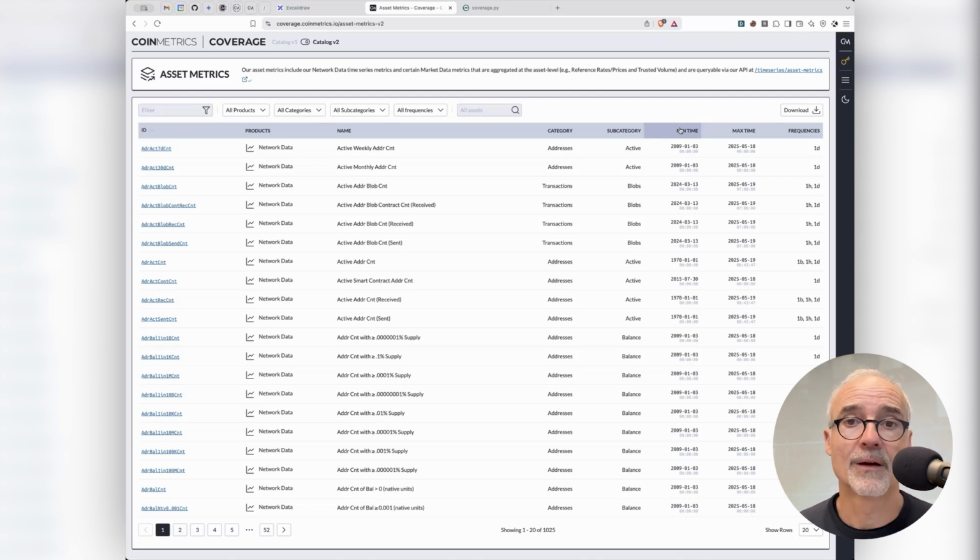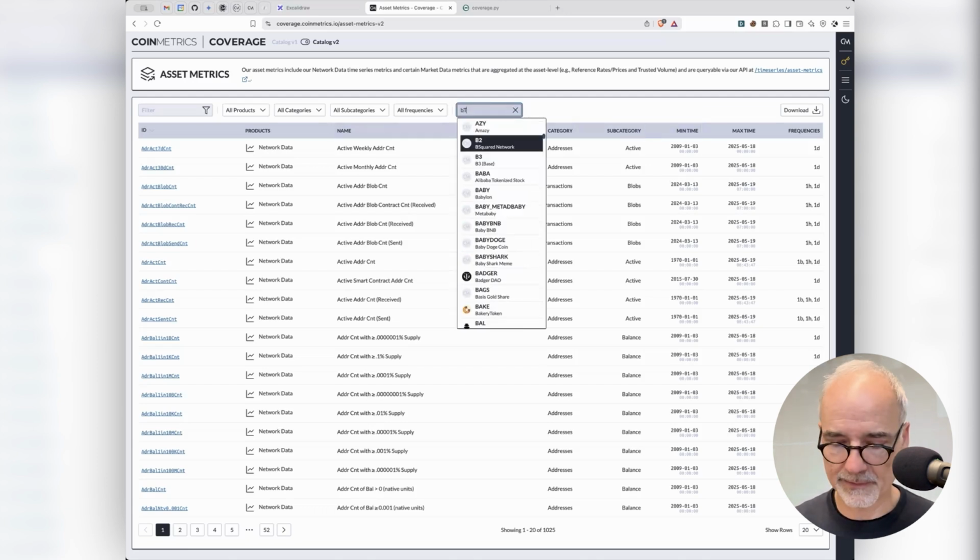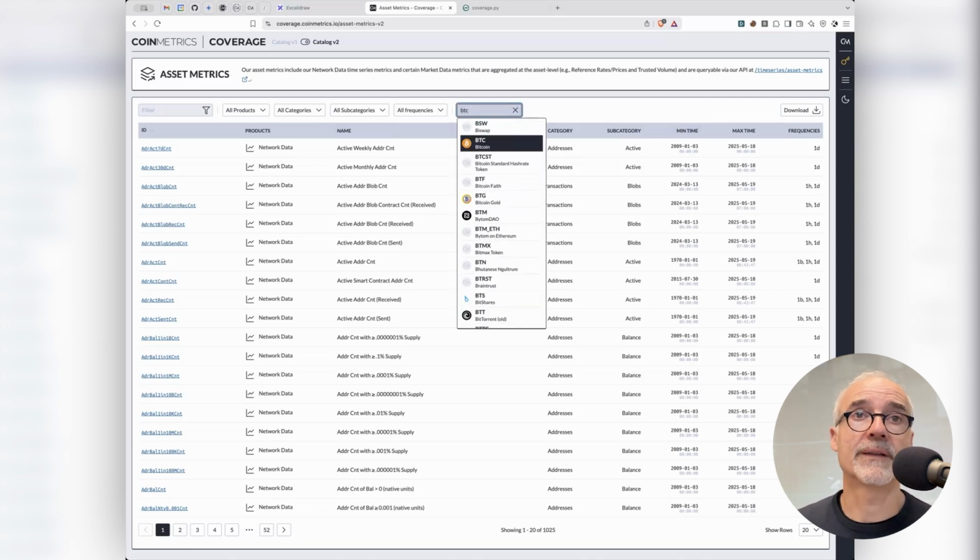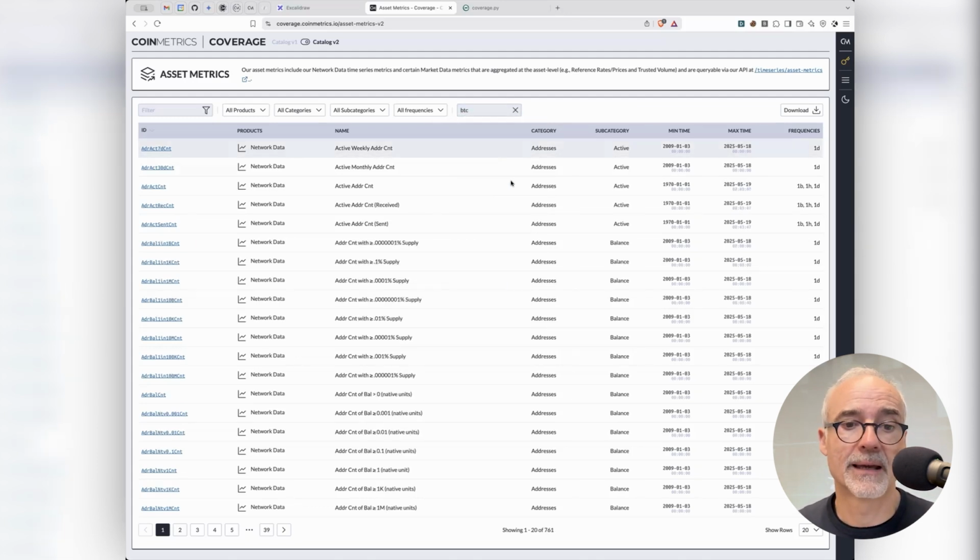Now that makes most sense when you then actually combine it with an asset. So let's filter for an asset. For example, BTC, obviously one of the assets that have the most metrics available because of its popularity. And you can see that we have 761 metrics for BTC. Let's do ETH.